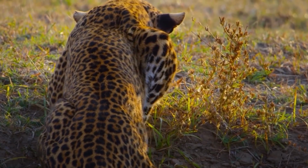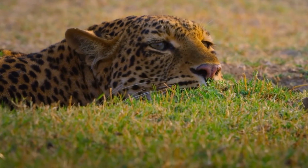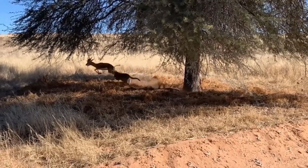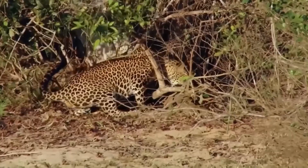But you know what? The leopard doesn't care about all these advantages. The impala just didn't know who was hiding in these thickets. If the leopard is within striking distance, the impala's speed no longer matters. How did he manage to sneak up so close if the impala sees what is behind her back?